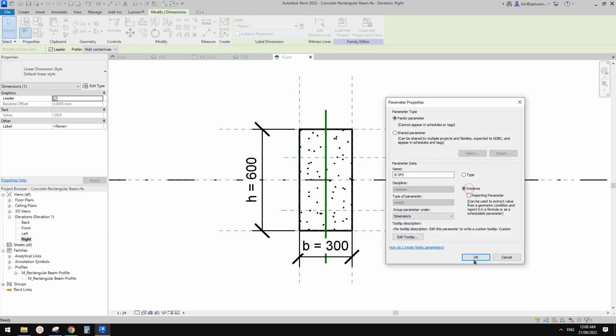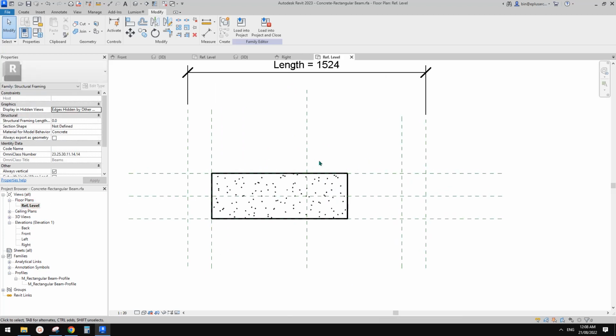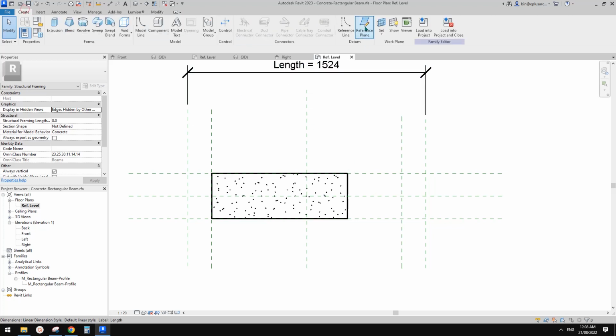Okay, so instance as well, and then we can just create. So we can go to floor plan. Okay, we can create that extrusion from. So if this one's from this one, we can just go from this one to extrusion in that direction. So we can set work plane, pick this.